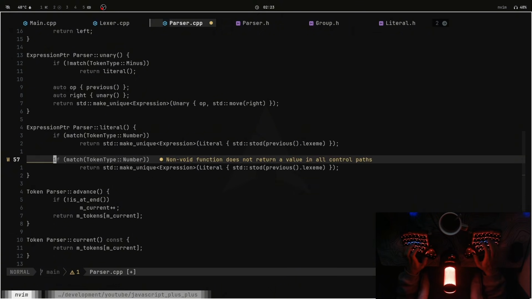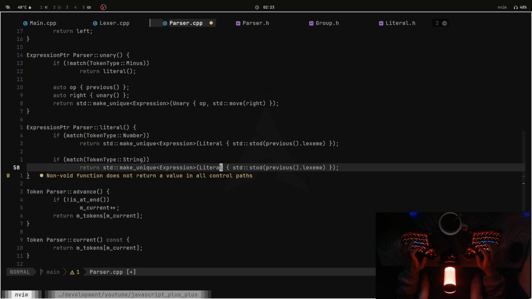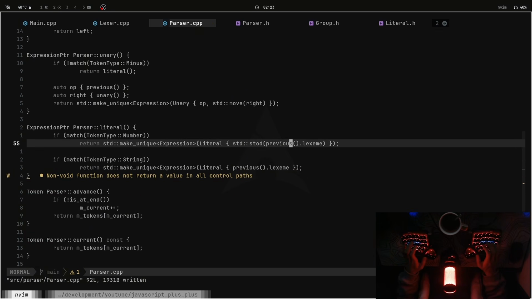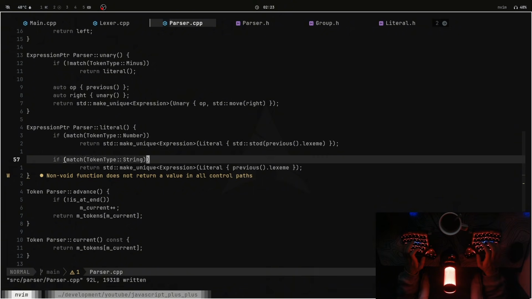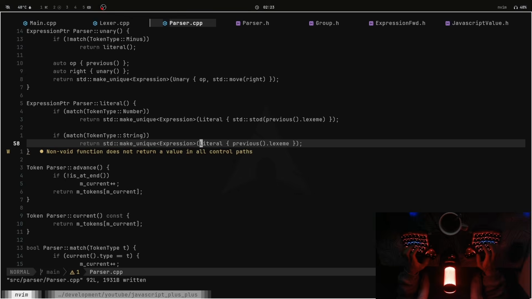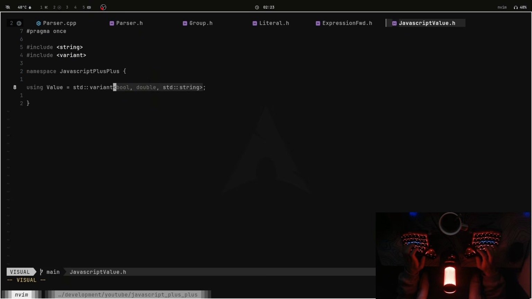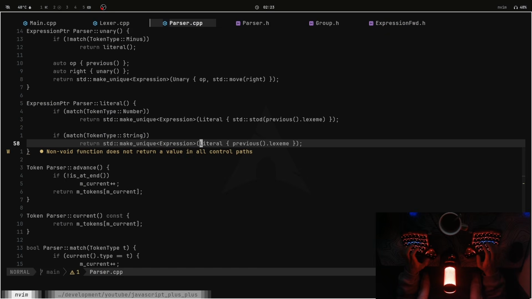So if we match a number, and other token types are, for example, strings. So if we match a string, well, then we don't need to cast it to a double, just do this. And both of these overloads work because the value is just an alias for this, and it knows how to handle that. So yeah.